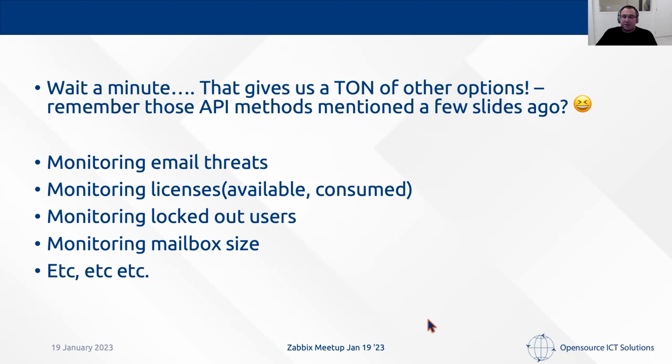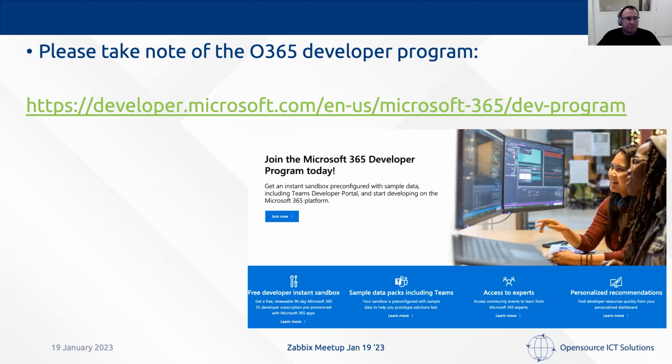Now, as we are not a full Azure shop or Microsoft shop, it's always interesting how to get access to, I don't know, all those different licenses or that Office 365 environment. There is a developer program. So you sign up to that developer program, you get an instant sandbox with an E5 developer subscription to it. You get all sample data. You can see all documentation. You can just play around with it.